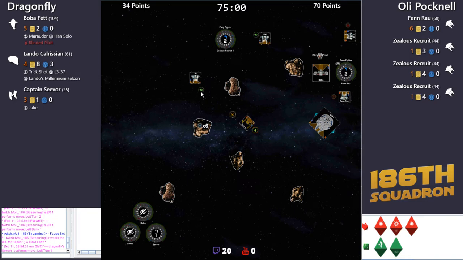Probably. Nice. I get a shot on this guy. I get a stress token as well. Right, I expect the Fulton to do a hard 2 here. There it goes. Which is going to make him think a little bit. But I say that, he's just going to take shots on Fenn. That's what he's going to do.